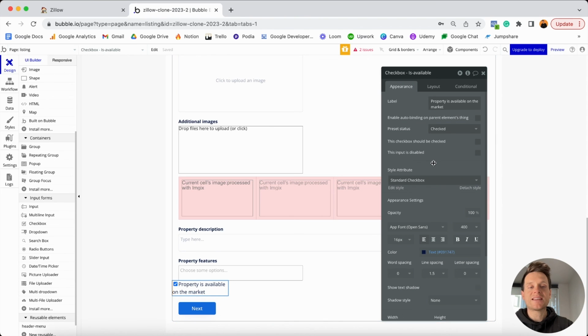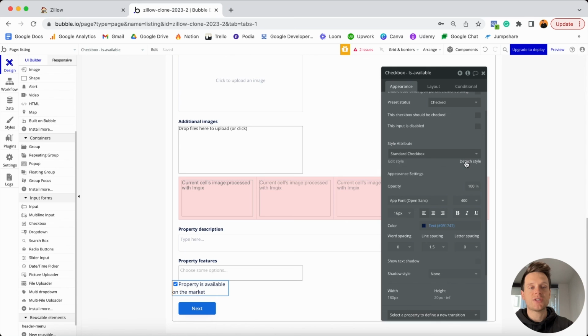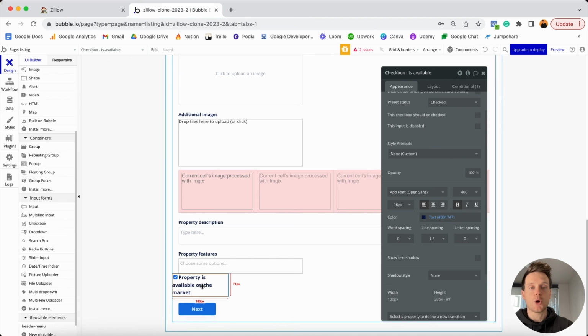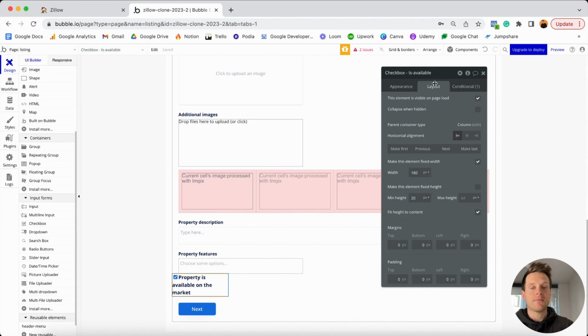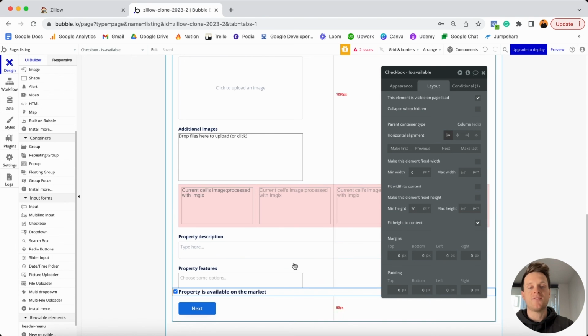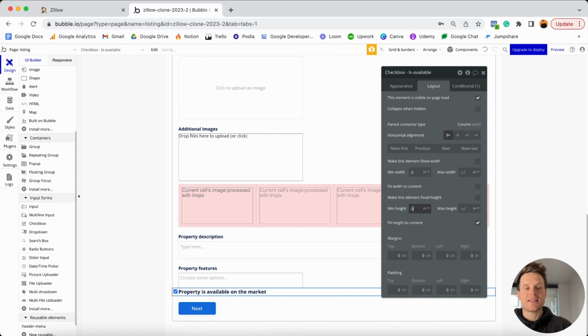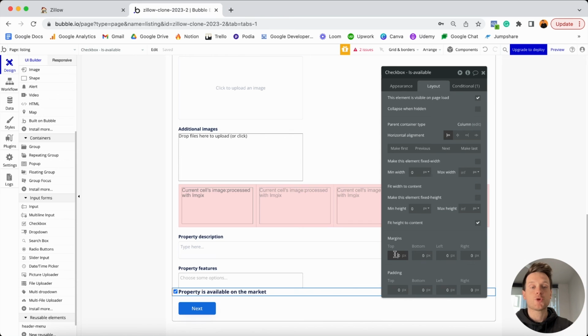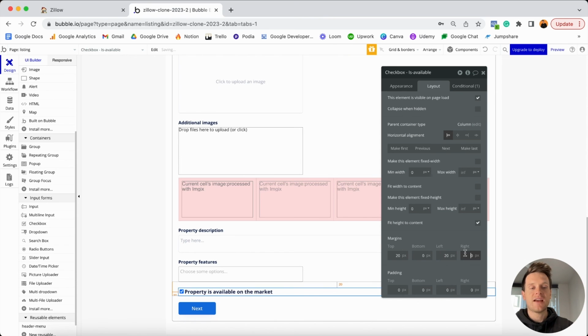Now, when it comes to the design of this element, I'm just going to detach the default style and I'm just going to choose to bold this text. So that way it stands out as its own heading. I'll then jump to my layout tab and I'm going to make this element fully responsive across my page. So like always, I will unselect that this should be a fixed width. I will set the minimum width to be 0. Now I am going to leave the maximum width as infinite because this looks like just a standard text element. And then for the minimum height, I'm also going to set that as 0 because we have this default option selected to fit the height of this element to the content within it. And then finally, I'm just going to add in 20 pixels of margin at the top, 20 on the left and 20 on the right.